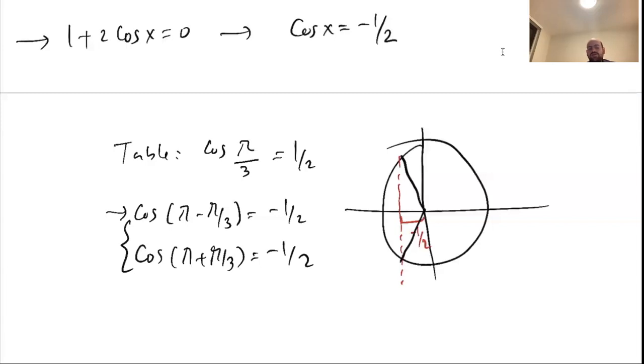Cos of pi minus theta is minus cos theta. Cos of pi plus theta is also minus cos theta. These are the identities that we can always use. And you can also see it from the picture that for cos of pi minus theta and cos of pi plus theta, if theta itself is in the first quadrant, then pi minus theta will be in the second quadrant, pi plus theta will be in the third quadrant, and cos is negative in quadrants 2 and 3. So in this case, cos of pi minus pi over 3 is minus 1/2, and cos of pi plus pi over 3 is minus 1/2. So what are the solutions of this equation then?